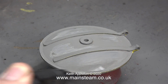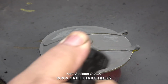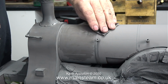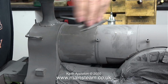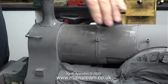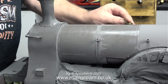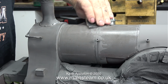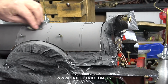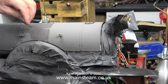I'm going to try a test paint of the Smokebox door using some gloss black. First of all though, I'm making sure that there's no water left on it by gently warming the part using a very small blowtorch. At this point I thought it would be a good idea to rub down the rest of the engine using the same sandpaper. 800 grit wet-to-dry sandpaper used wet. This is quite a fiddly job, a bit tedious and takes a long time, and for that reason these video clips are running at twice the normal speed.